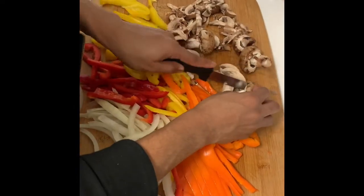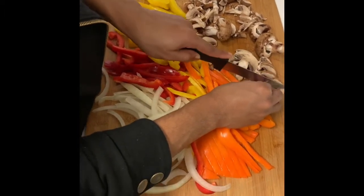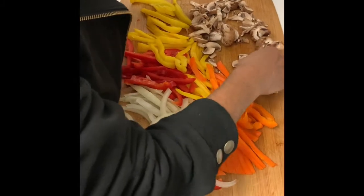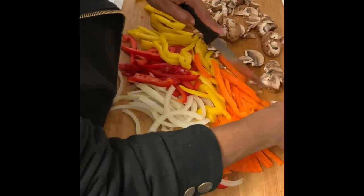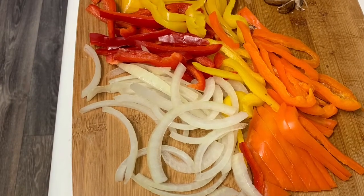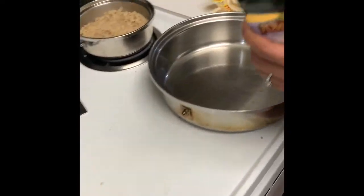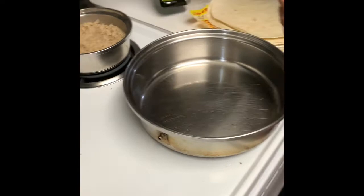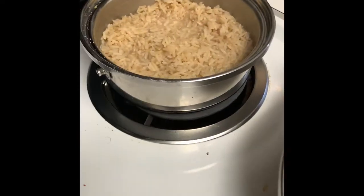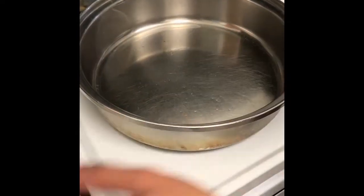And here she has added a container of the Bella mushrooms, sliced nice and thin. We got some zucchini. We got your wraps right here. So we got some brown rice. First, you gotta put your little oil, grape seed oil. I put a little oil already in there.